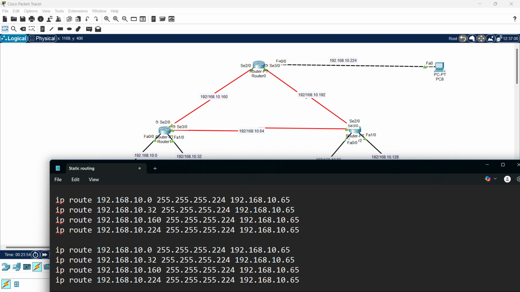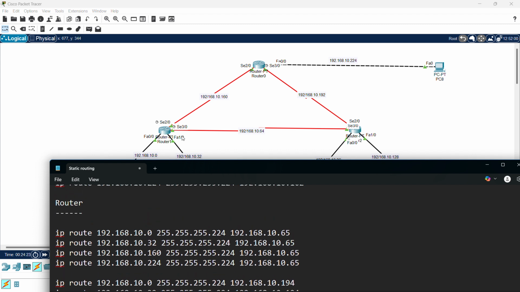By pasting it, you're also going to configure using this path. So by using this path, what will be the next hop? The next hop will be 194, since it's the one I have configured on this interface, 3/0. So you're going to change this 65 to 194. You can just check, and you'll find that we have used 194, and here we need to put 194 as well. By having this done, we are done with both routers.